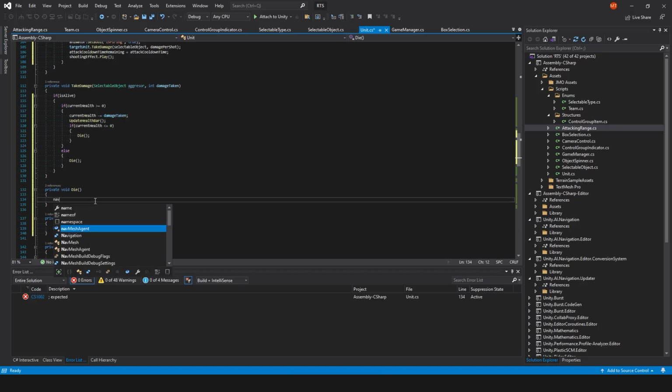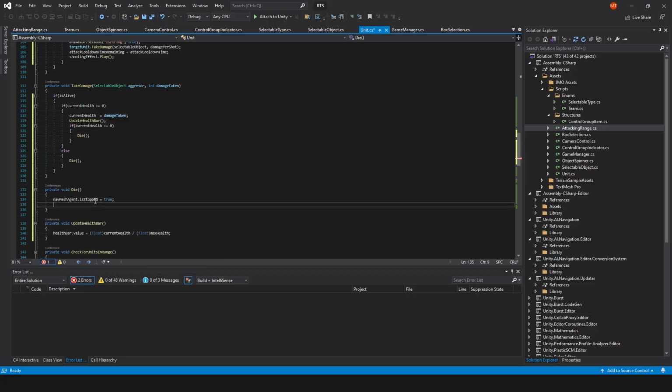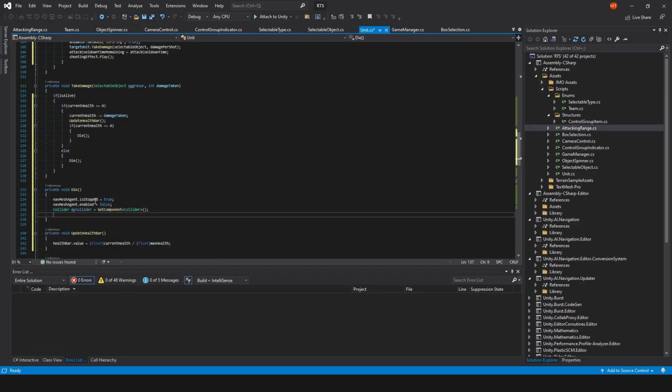Then in the Die method, let's disable a bunch of stuff. So let's set the NavMeshAgent isStopped equals true. Let's disable the NavMeshAgent. Then let's get the collider. Call it myCollider equals GetComponent collider. And let's say myCollider.enabled equals false.